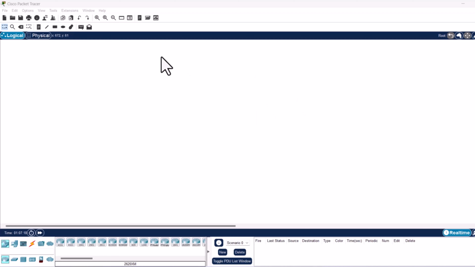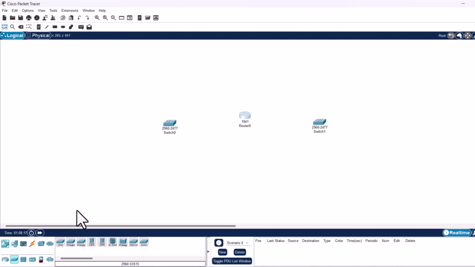And we will start by adding devices to our workspace. Let's start with network devices. Click on network devices, and here at the bottom make sure that you are in routers. Select router 1941 and put it in the middle of this workspace. And let's click again on network devices and click on switches in the second tab, and let's select this switch 2960 and put it on one side of this router, and let's select another 2960 and put it on the other side of this router.